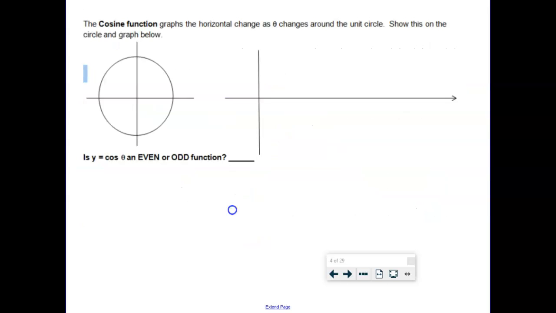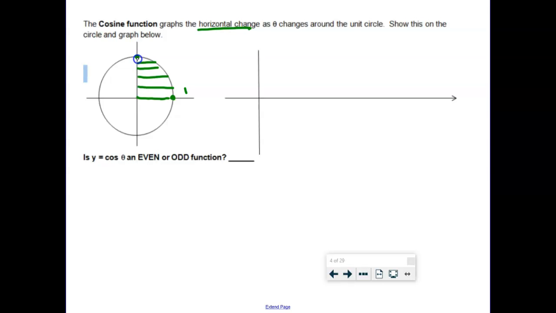All right, let's talk about cosine. If you think about the ordered pairs in your unit circle, cosine are all the x values. We're on worksheet 9. Cosine is all the x values. So if I think about horizontal change being the x value, at 0 radians, your horizontal change is a 1. All the horizontal changes could be marked, but since I'm lazy, I'm not going to mark all of them until I get to the next quadrantal.